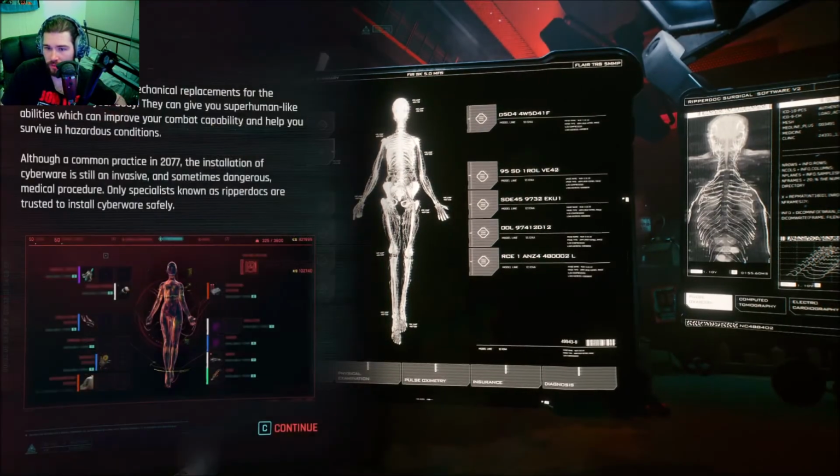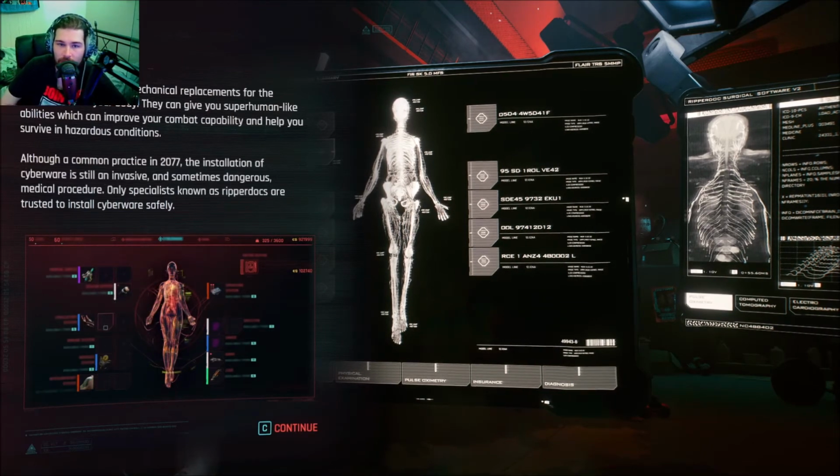Oh my god, that's really cool. Cybernetic implants and mechanical replacements for the organic parts of your body. They can give you superhuman-like abilities which can improve your combat capability and help you survive in hazardous conditions. Although a common practice in 2077, the installation of cyberware is still an invasive and sometimes dangerous medical procedure. Only specialists known as Ripper Docs are trusted to install cyberware safely.